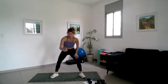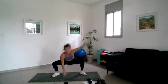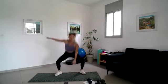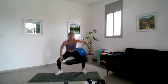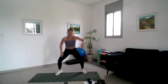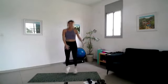In four, in three, let's get ready because then we're down on the mat and we're into our chest. In four, in three, in two, in one, let's go. Drop it down, switch, good. 40 seconds here, find your pace. Find what feels good for you. Going down as deep as you can, as deep as feels good. And let's finish this off. I want you to come down nice and steady.